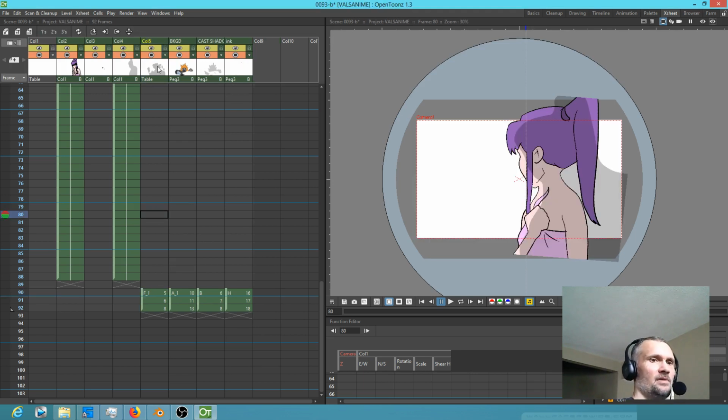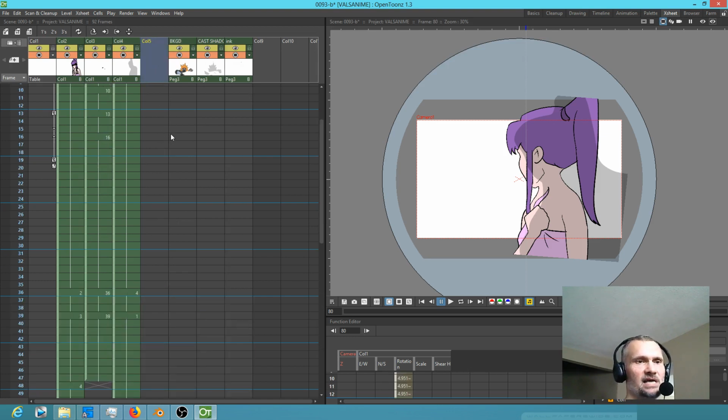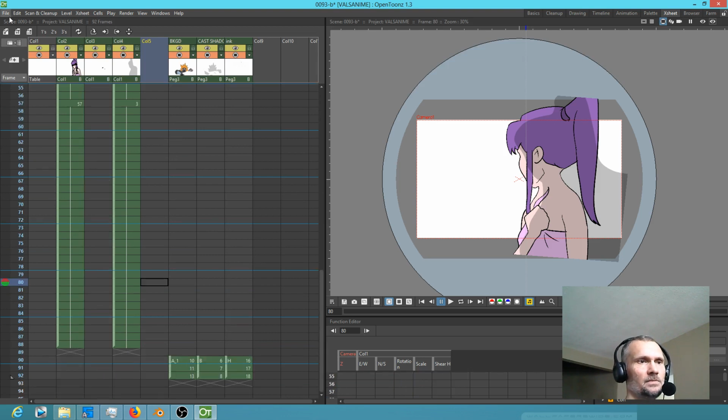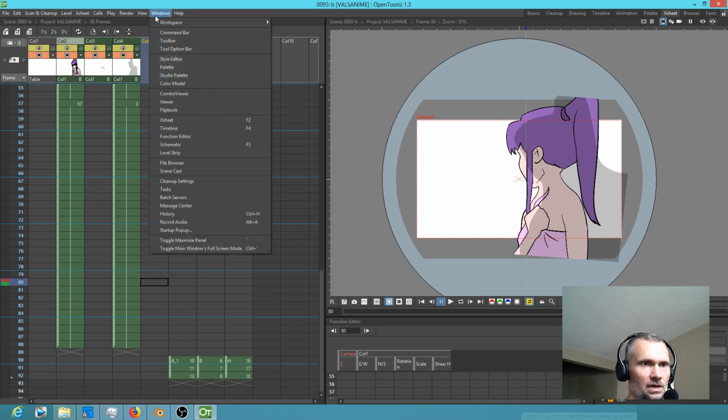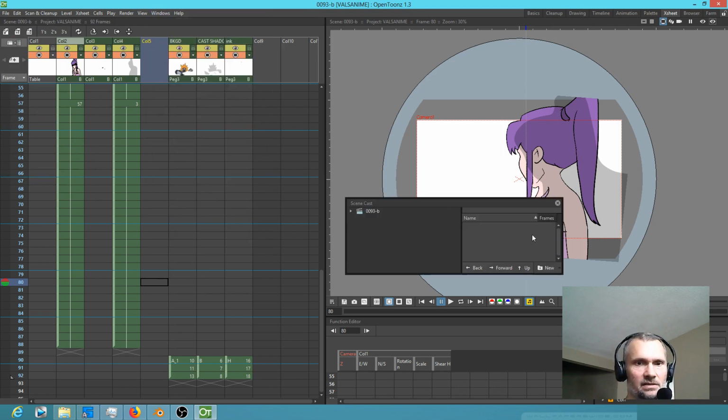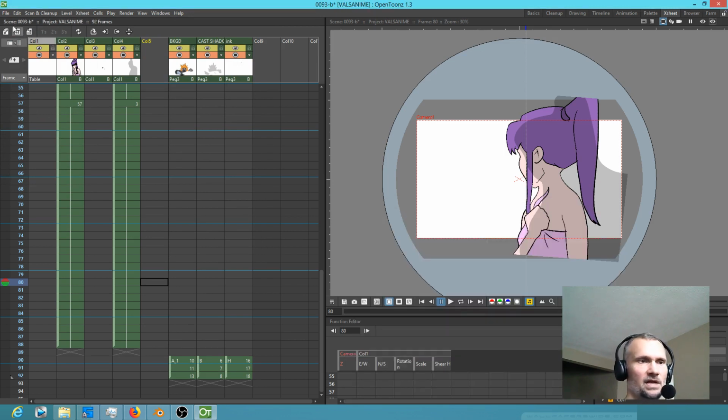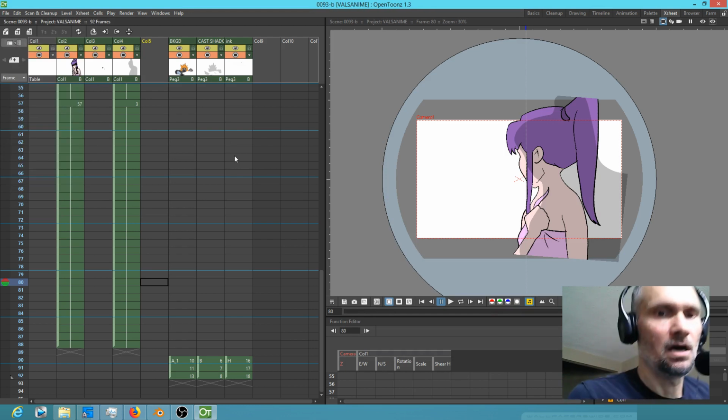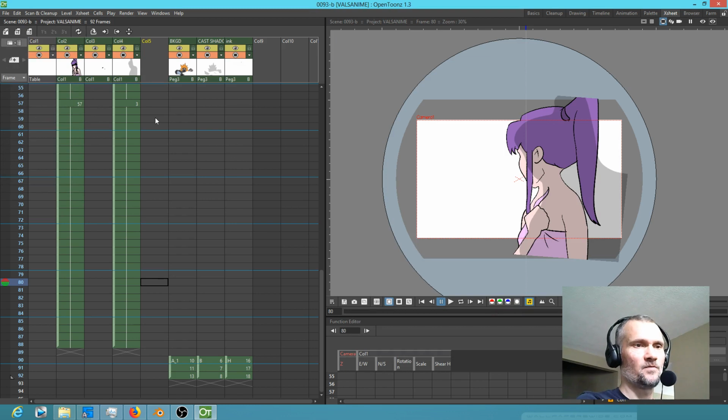Step one, I'm going to get rid of that background entirely, and I'm going to get rid of the cast shadow. The cast shadow is not helping me. Alright. I'm going to hit the insert key just to insert an extra level here, just to keep things sort of clean. I'm going to save all, but actually before I save all, what I really should do is again go to my scene cast and remove all unused levels. Okay? So now we only have the levels that we want, and we should have a fairly clean OpenToonz scene file going on at this point.